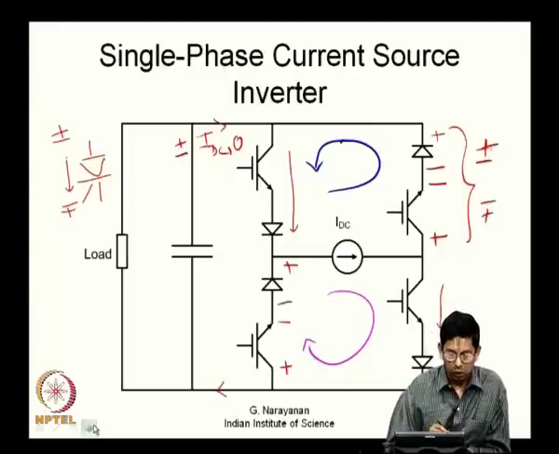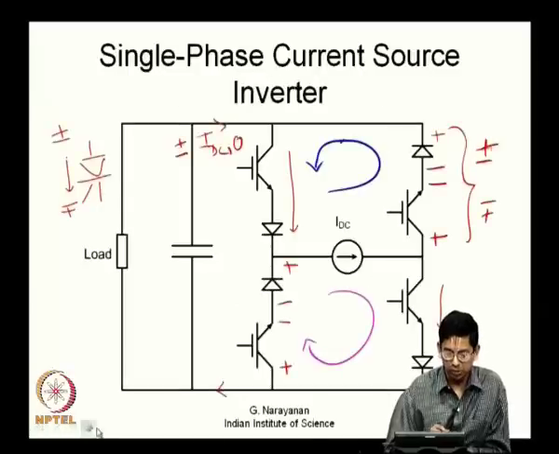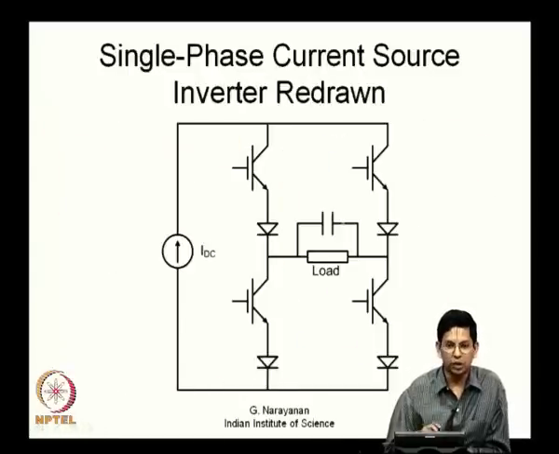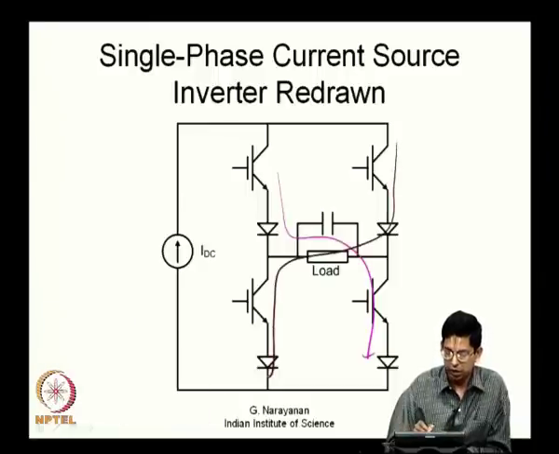So, how can you have a 3-phase current source inverter is one question. Before that, let us just have this redrawn because I have drawn it with some orientation. Here I am just drawing it with a different kind of orientation now. So, the current source is shown separately as a source and the load is shown connected here now, and you see that the current can actually flow in one direction, and if you change the direction, the current can actually flow in this direction back.